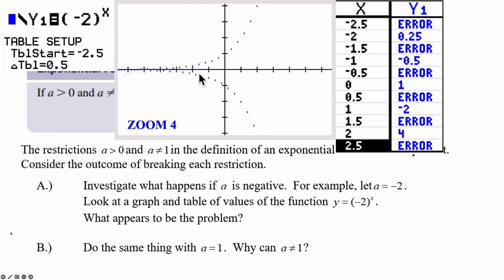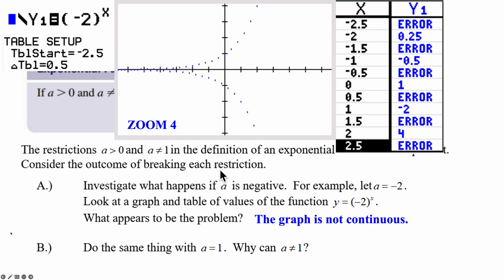So our problem lies here: if I can have fractional powers with even denominators, a 2, a 4, a 6, a 8, a 10, a 12, those are all even roots, and we cannot take an even root of a negative number. That's why we have all these gaps. This thing is nowhere close to being continuous. So that's our problem with having a negative base. Okay, so we don't want that. I understand that. We got it.